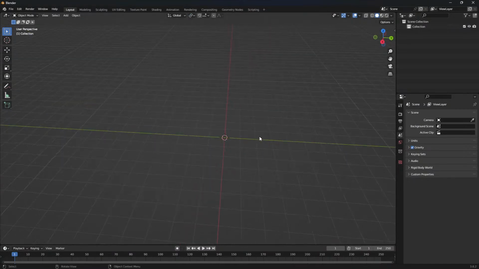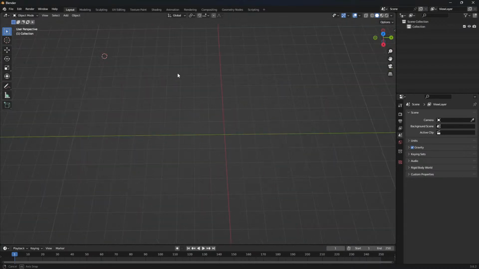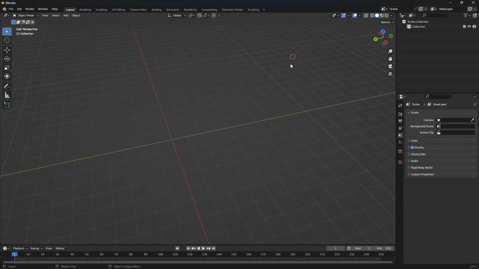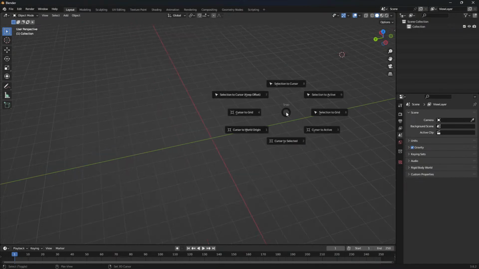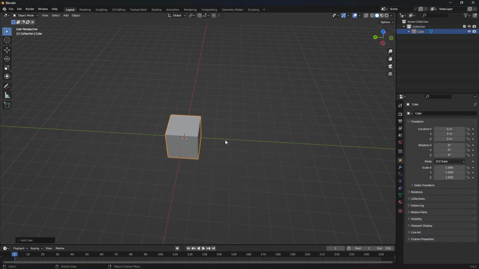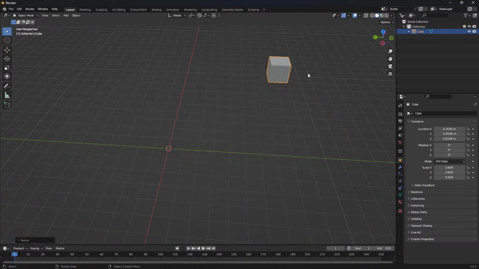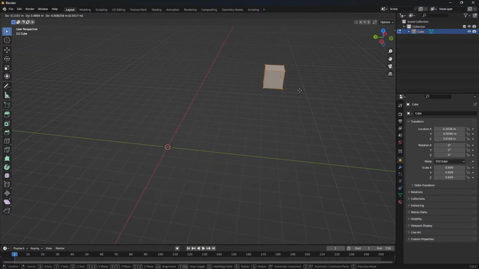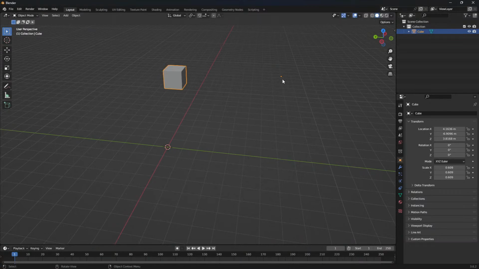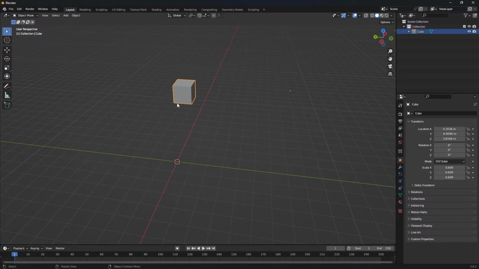When you have the pivot point right over here, it sometimes messes up your view. Simply Shift S and cursor to world origin. And sometimes when you grab a mesh cube in edit mode and move your object, you will have this origin point in here.